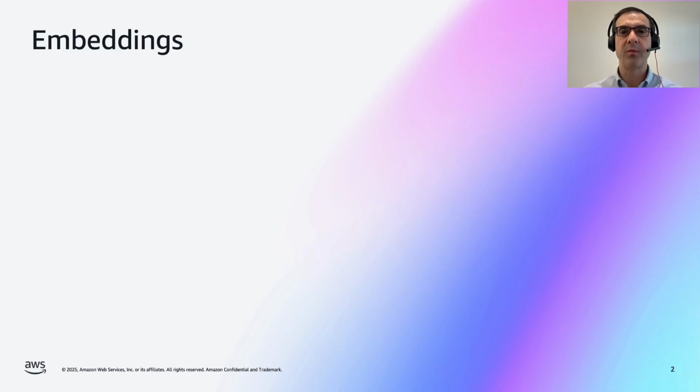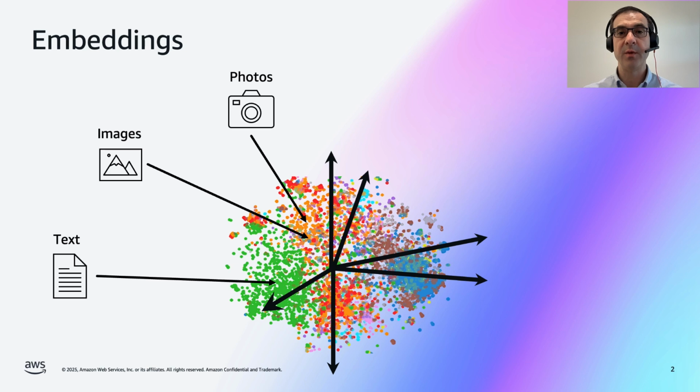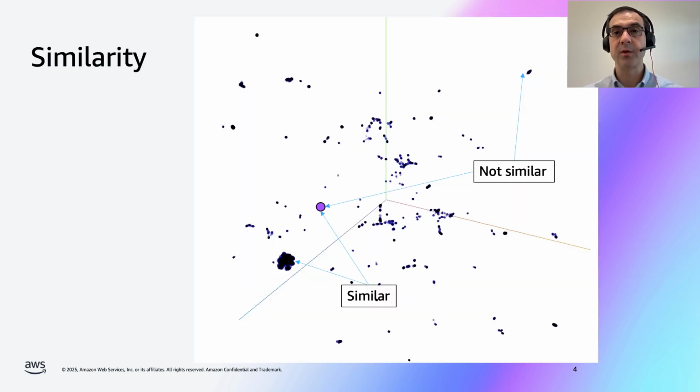So let's go over a couple of basics. In machine learning, embeddings are numerical representations or vectors of data like text, images, sounds, or just objects in a multidimensional space. Think of them as a way to translate information into a form that a machine can actually work with and understand. These numeric values are used to map elements in relation to each other in a multidimensional vector space. That might sound complex, but once mapped, similar things are placed closer together in a multidimensional space, and the proximity becomes an indicator for contextual relationship.